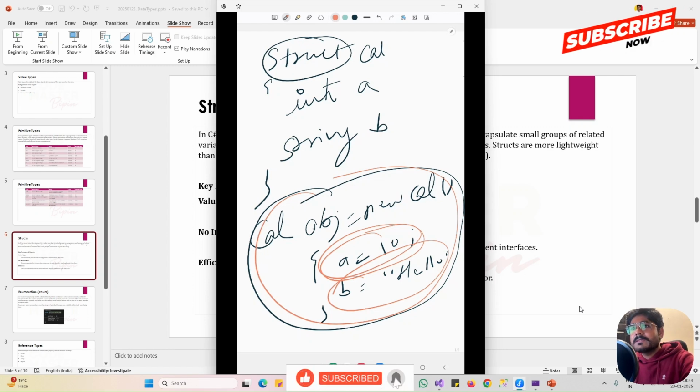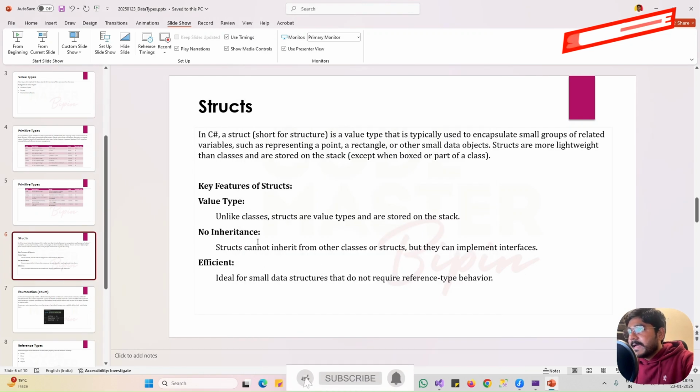I have told you all about stack and heap memory allocation in my previous video. I would strongly suggest that you please watch that video before proceeding with this video, so that you have a better understanding of how the memory allocation works and how the data types work. So this integer value is going to be saved into the stack, and the value for this string is going to be saved into the heap, but in the stack it is going to hold the reference of that particular location. That is how this struct is going to work. So this would be saved into the stack as it is a value type.